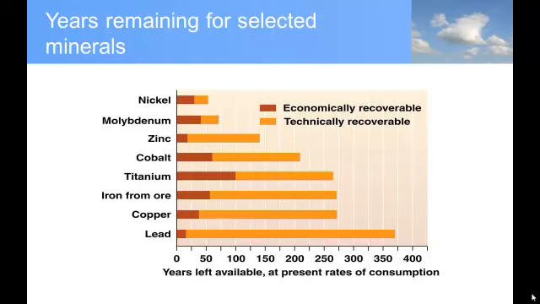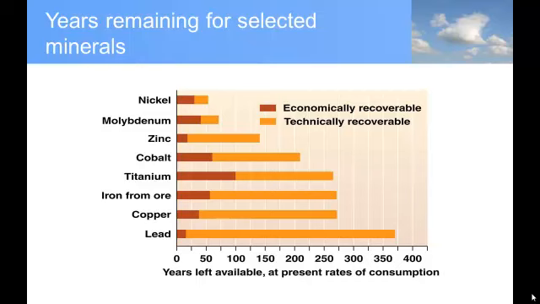So long before we get to the end of the technically recoverable reserves, we will reach the ends of what's known as the economically recoverable reserves. So at that point, the mines will shut down because they will no longer be profitable, because it will cost the miners more than what they can sell the material for.